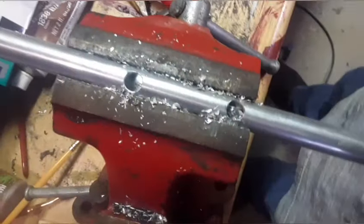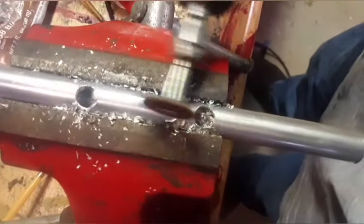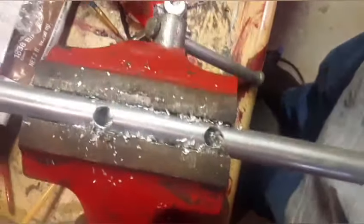After you've got those two holes drilled, go back to the dremel and cut a straight line from hole to hole until you've got a nice slot cut out. After you've gotten that slot cut out, go back to the drill and drill one hole right to the side right here — that will make the locking mechanism so that it locks and all you have to do is push it over. After you've gotten that hole drilled, all that's left is to assemble it. Once you do, you should be able to pull it back, lock it in, and push it forward — it should spring forward just like a gun.